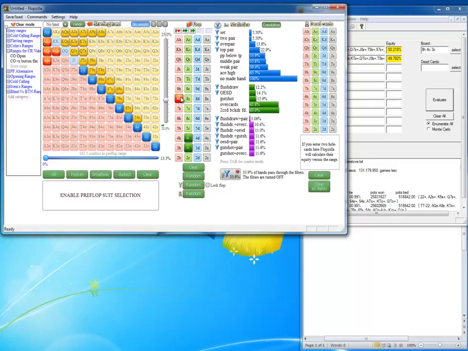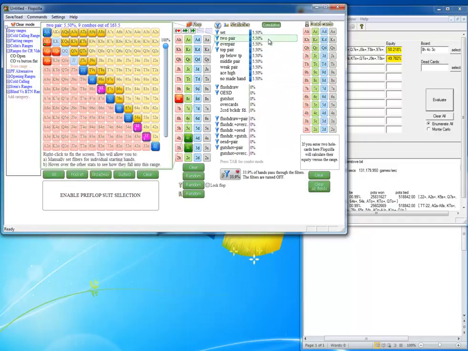If you're not checking back many hands here, it's going to make check raising really, really effective for your opponent. So when you start noticing this stuff because you analyze board textures, you might think to yourself, well, if I'm in the cutoff, I don't really like check raising kings or aces because that makes my opponent's range really, really strong. But then if you go look over here, you go, well, wait a second. He only has two pair or better 5.5% of the time. And honestly, if I check kings, I think most people are betting almost 100% of their range on the flop. So think about that kind of stuff.